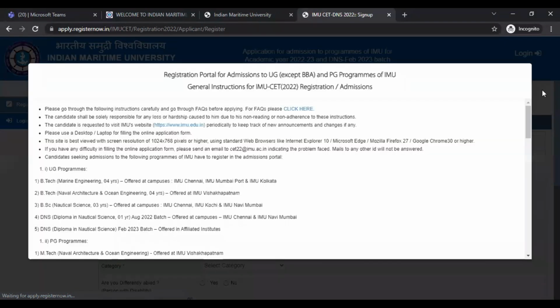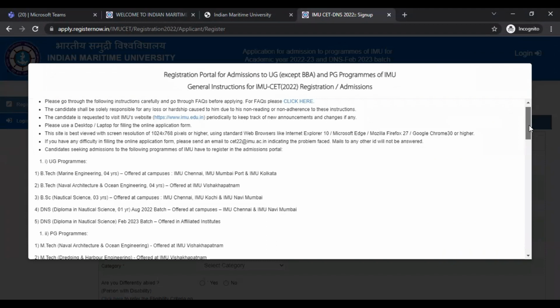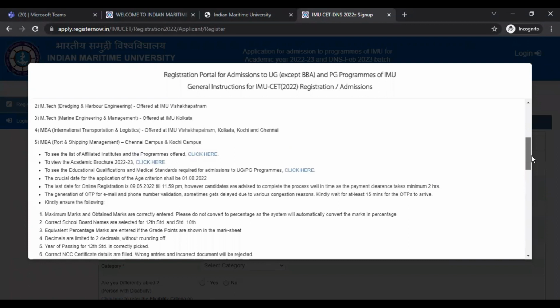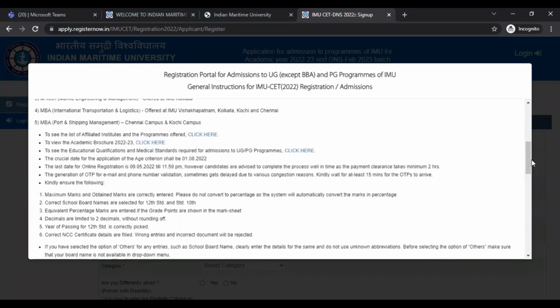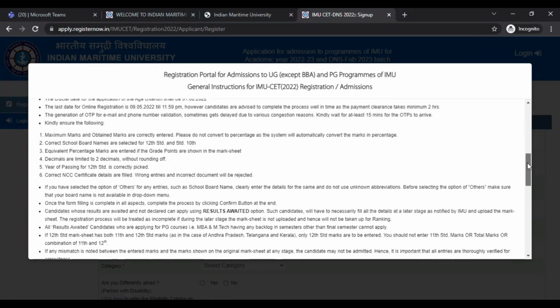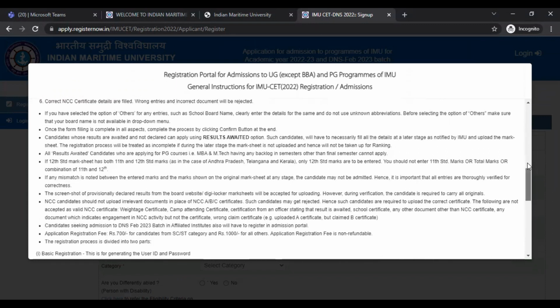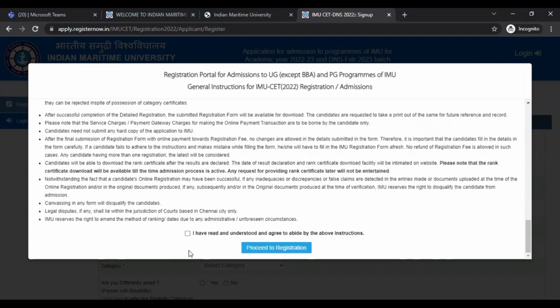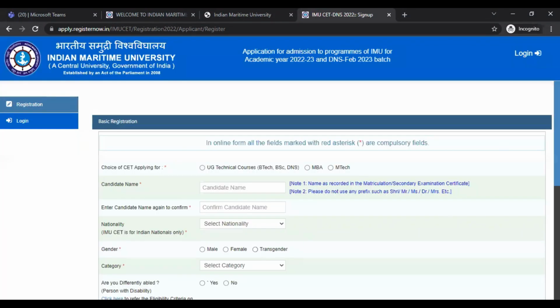It's open. Now here, there are things open over here. You read it very carefully. Everything is given over here, like what are the institutes, the 12th, what are the things basically needed, how to put the 12th weightage and all. Everything is given over here. So you have to click over here: I have read and understood, agree, instructions and process for the registration.